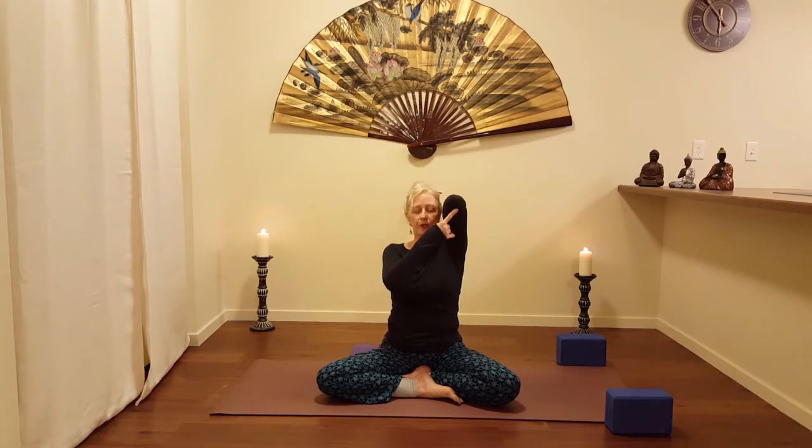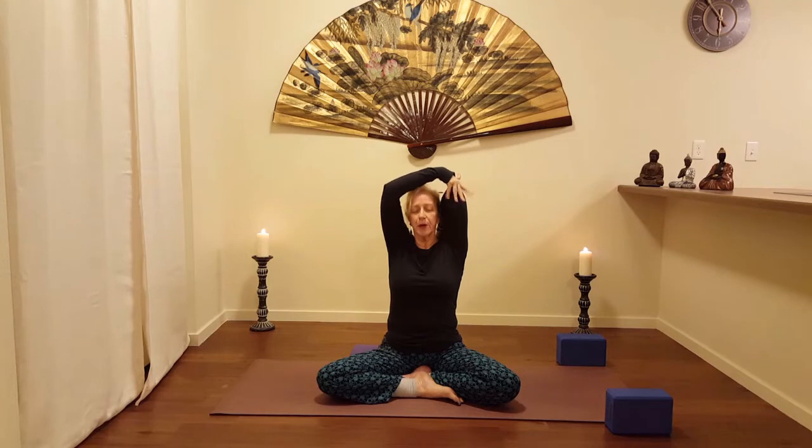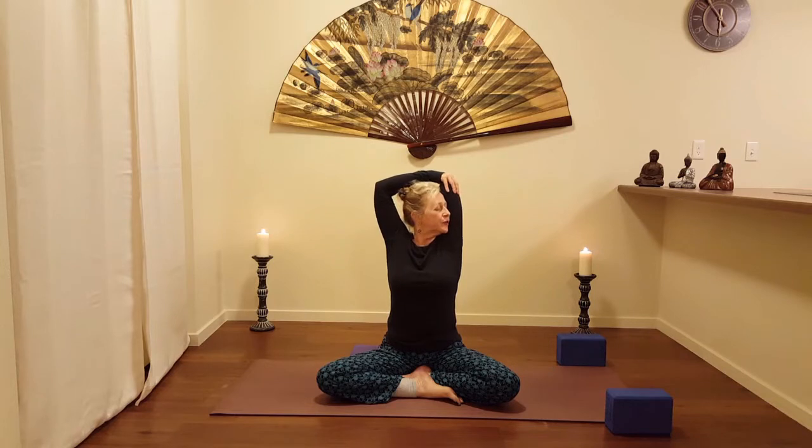Inhale, swing it up, let the hand fall toward the back. We'll slip down the shoulder blade a little bit. I'm going to take my right fingers forward onto that elbow, lift and reach, exhale, turn your left skull into the left bicep and tricep. Relax, breathe, adjust. One more good breath in and out.